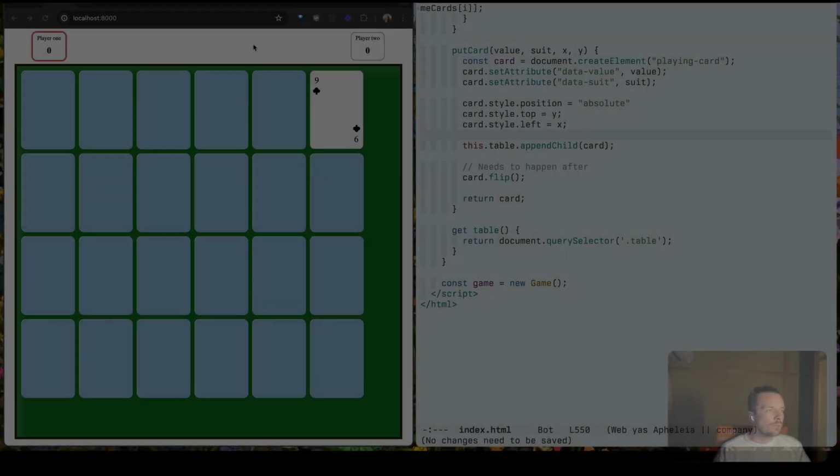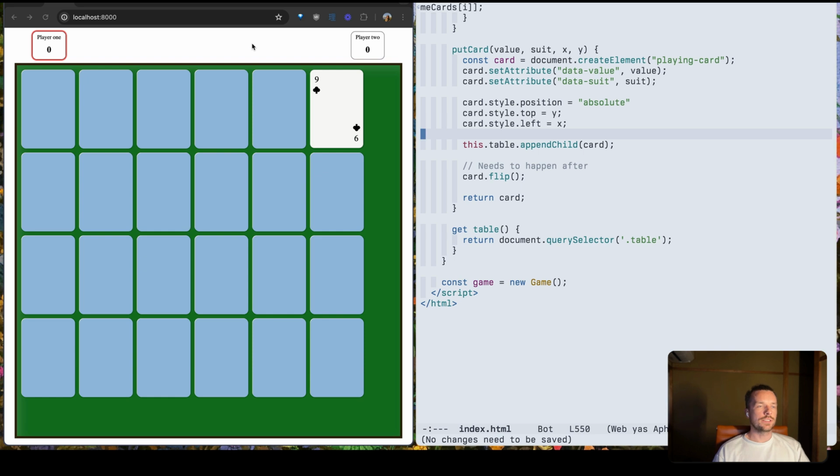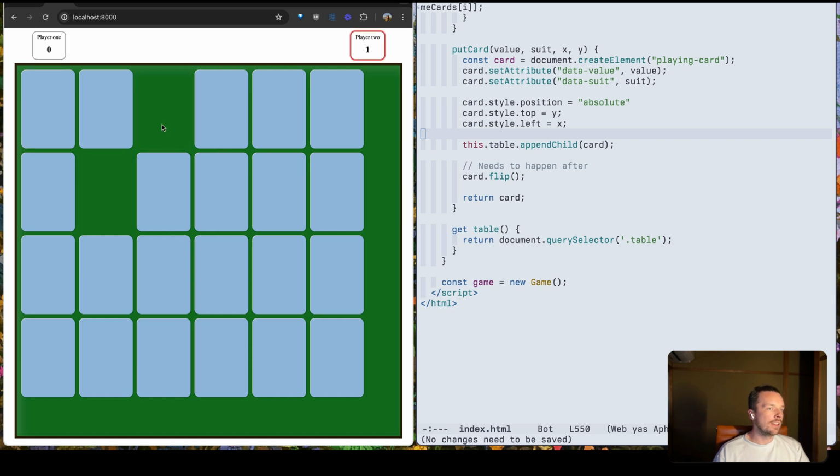I wanted to jump in and show you the end product at the beginning, just to see what we're building towards. It's a matching game where you can flip over cards and match them and get points, and then you can play against someone else locally. And this is all inside of one HTML file with all the JavaScript and CSS. We're eventually going to get there, but we're going to start at the very beginning, looking at how to set all this up. So I look forward to doing it with you.